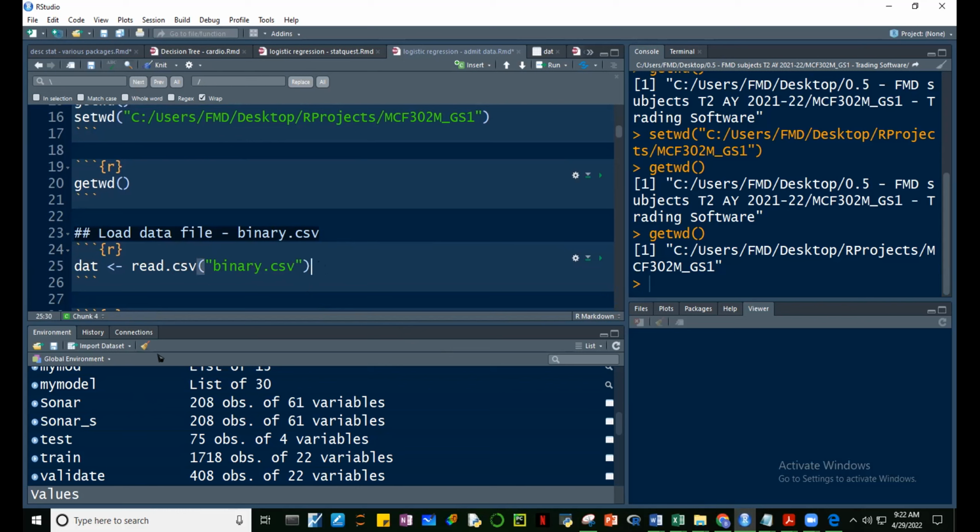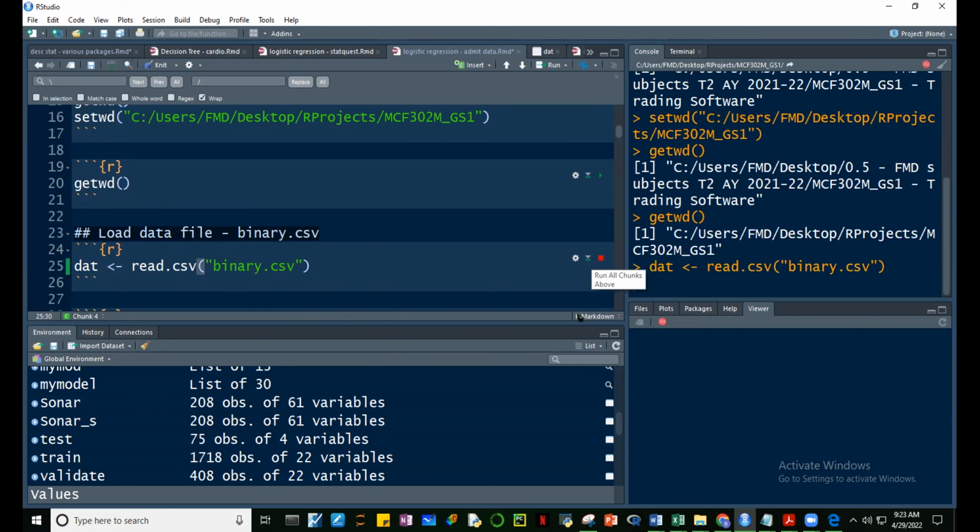But of course, guys, if you don't like to do this, then you can just use the old and reliable import dataset. No problem with that. So we're just looking at different ways in order to access our data. First, you have to know where your working directory is, and then set it to a location which you want to be your working directory. And in that folder, you put your data, and then you can just read that data. So let's read that, guys. That binary.csv.